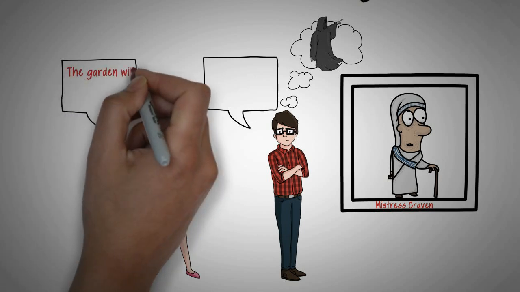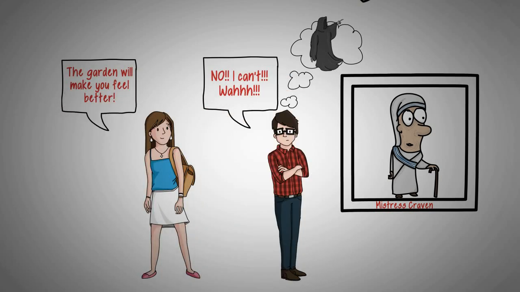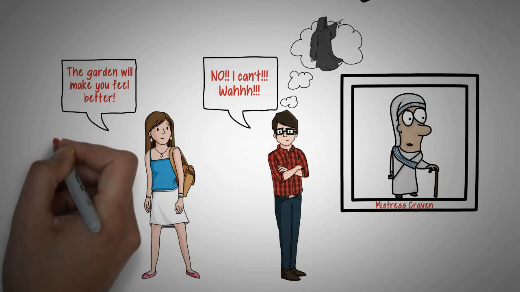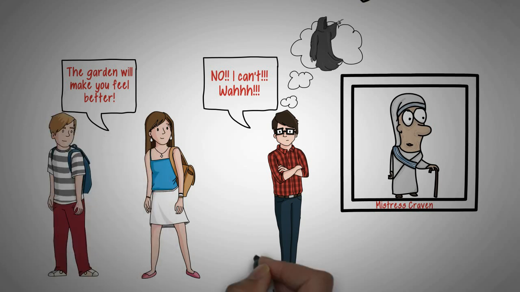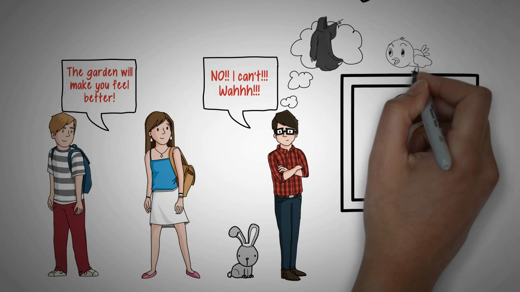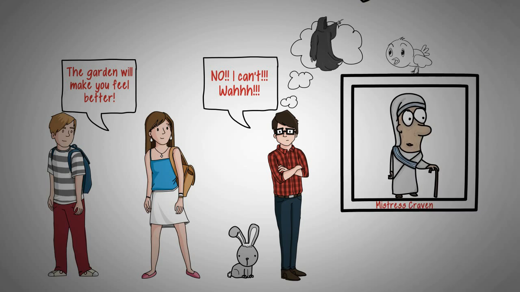Colin and Mary argue. Colin screams in a violent tantrum and insists he is going to die, but Mary stands up to him. Dickon arrives and brings some of his animals to Colin's room: squirrels, a fox, a crow. They make plans to take Colin to visit the secret garden.